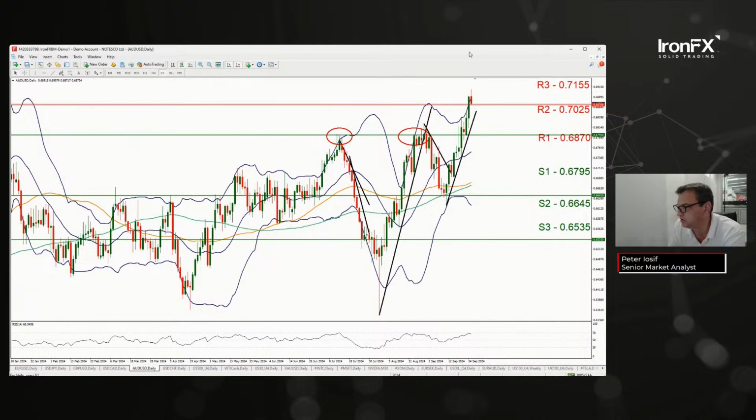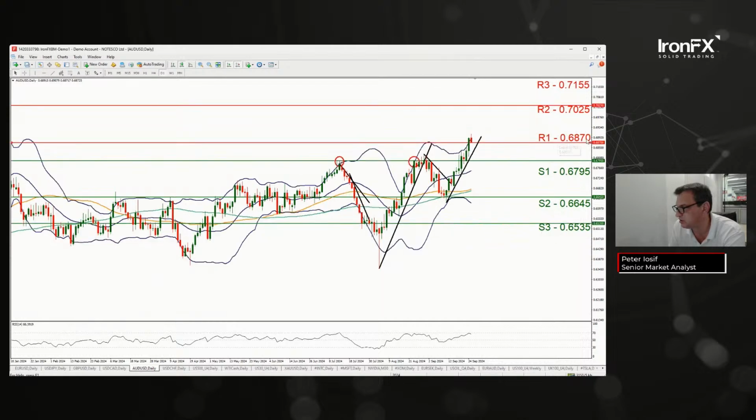For the time being, we note the pair has been rising, broke above the upper Bollinger Band, and is now correcting lower, which is understandable. The bullish sentiment is still there, given that the RSI indicator corrected lower than the reading of 70, yet remains high, and the fact that the upward trend line remains intact. So for the time being, we tend to maintain the bullish outlook. I would like to see whether the price action has used the R1 0.6870 as a support line or not.